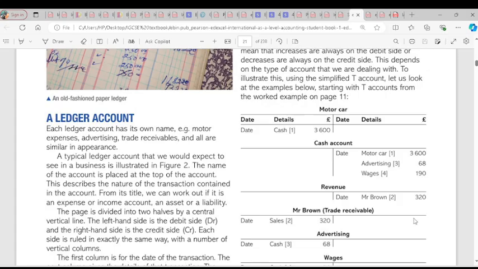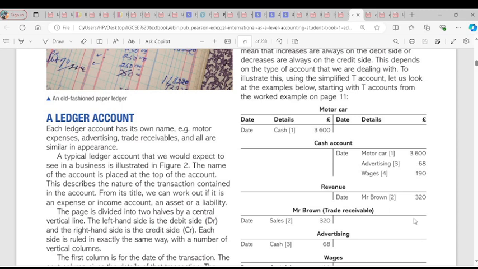Let me explain the second one. So that's motor car account. The cash account also has advertisement. Advertisement has been paid for. So the advertisement account will be debited, and the cash account will be credited for that amount. For every entry done, cash is being used. So you credit cash for all payments, you debit each account for receiving such payments. Is it clear? So you debit for every asset.